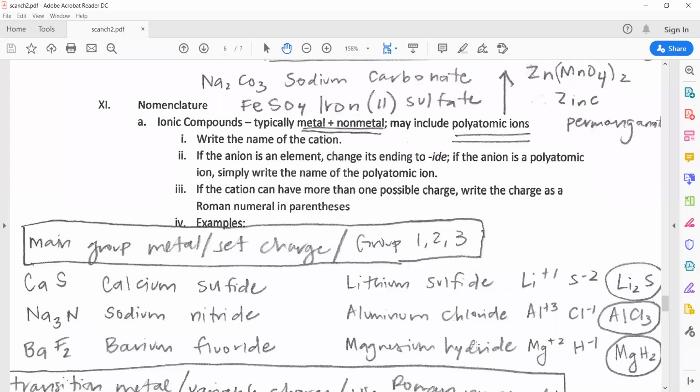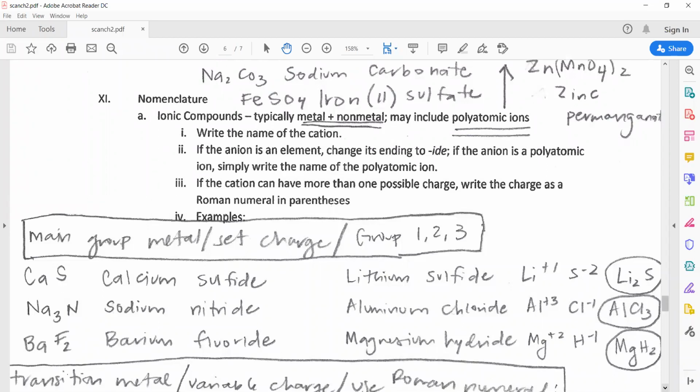Magnesium hydride. Remember, we talked about hydrogen briefly. It can either be a +1, that will be if it's at the beginning of a molecule, or it can be at the end. If it is over here, that means that it is with something positive. And remember, if it's with something positive, that means it must be negative. And hydrogen can either be +1 or -1. So magnesium here is a +2. Hydride is a -1. We flip-flop and we get MgH2.